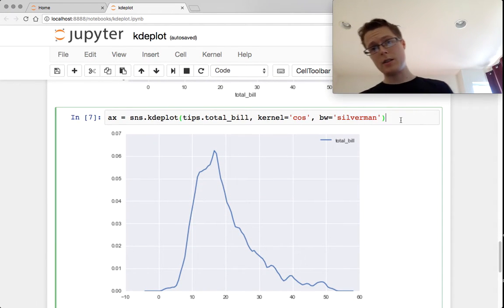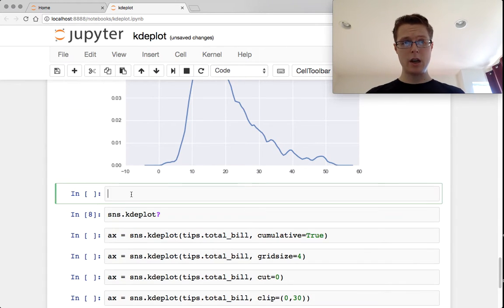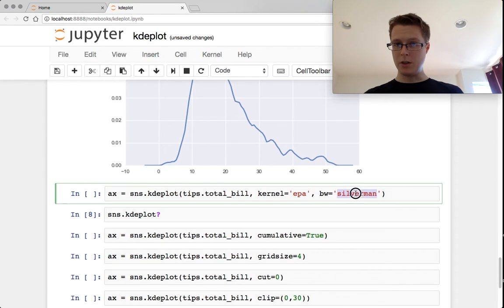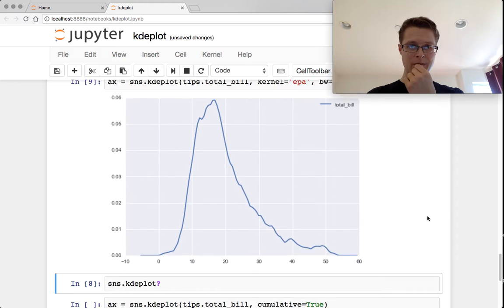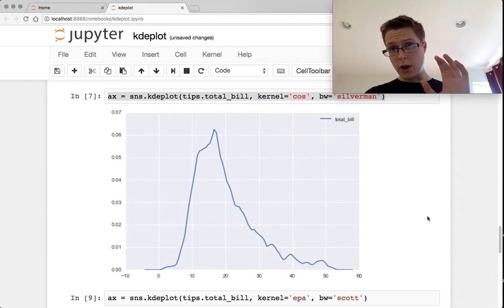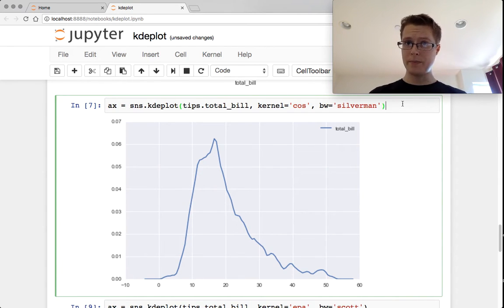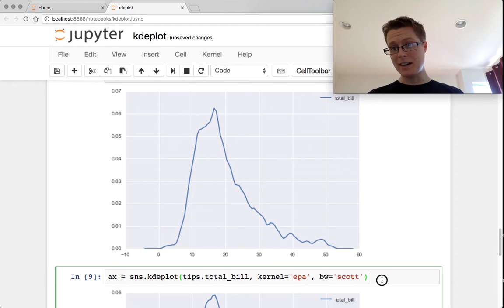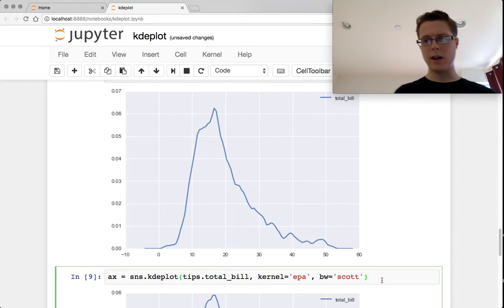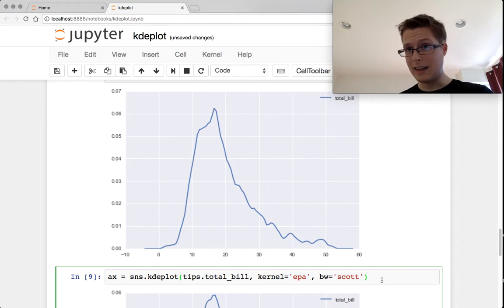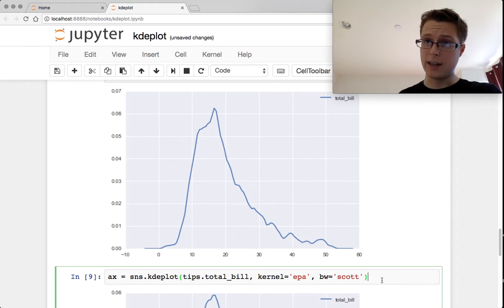And now we've got the bandwidth. So there's two things that you might want to be curious about. We can use Epanechnikov, and we can use Scott. Okay, looks fairly similar. So you've got two methods that try to figure out the optimal bandwidth for you, Silverman and Scott. The rationale here is that you can only find an optimal bandwidth if you know what the actual underlying distribution looks like. If you do, then you can estimate something called mean integrated squared error, and that's totally fine. You can find what an appropriate KDE would be. But in our case, we don't actually know what the distribution looks like. We're trying to intuit what this distribution looks like and get a good graph of it.